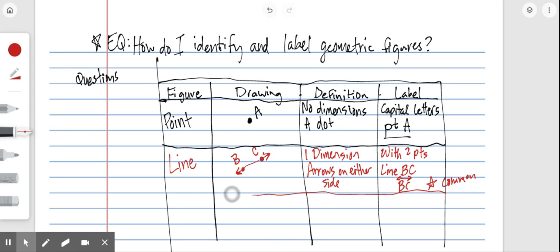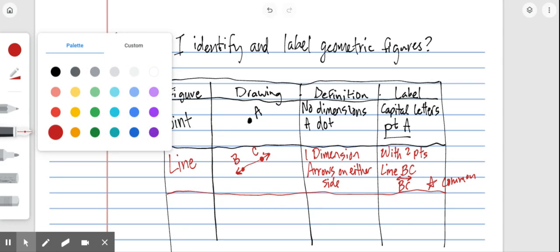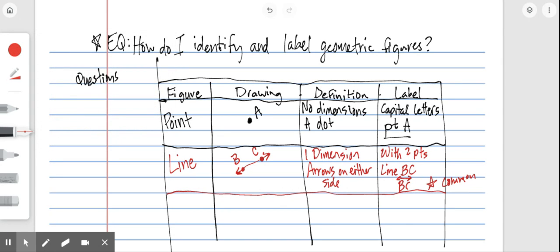All right. Now, there are subcategories to lines. So I'm going to talk about the subcategories. Subcategory 1 is a segment. Well, that color's not much different. Okay, a segment. And a segment is basically just a little line like you normally draw with endpoints. So we'll call the endpoints D and E. Okay. A segment is defined as one-dimensional, and it has endpoints. It does not have arrows.